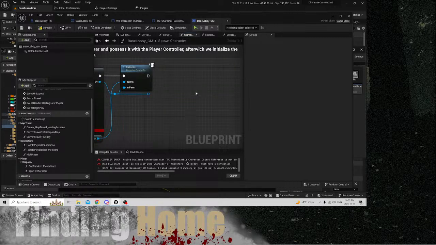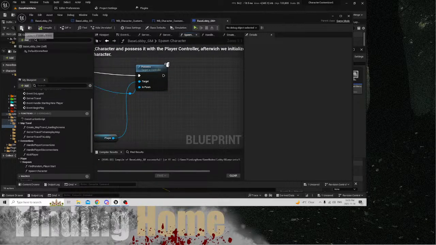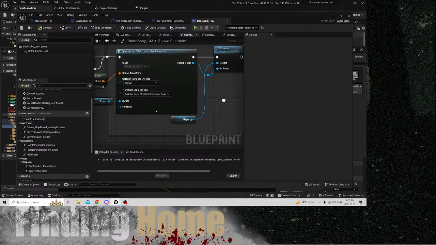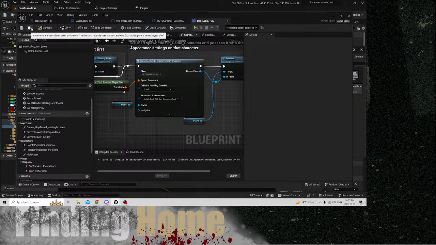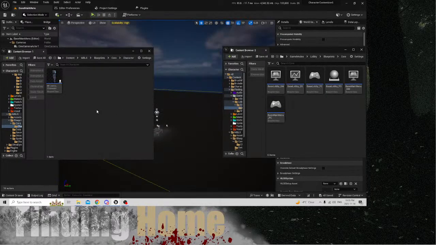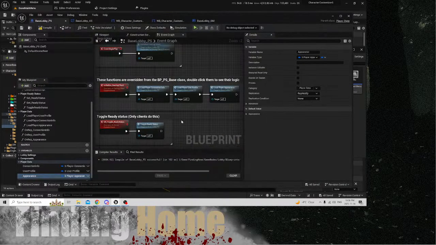And we don't need that. And so we go back, delete this, and it's this base pawn.